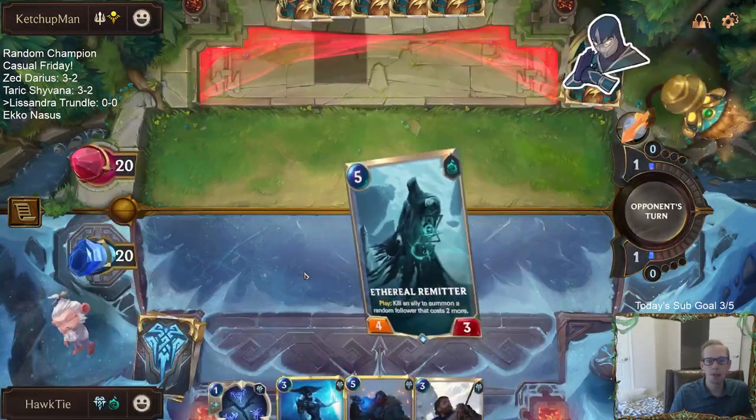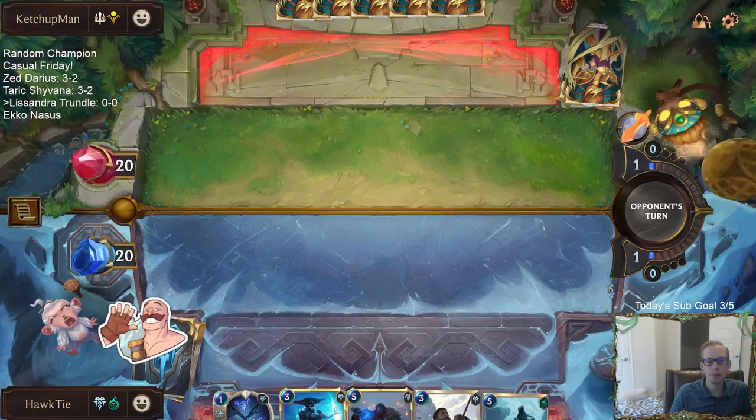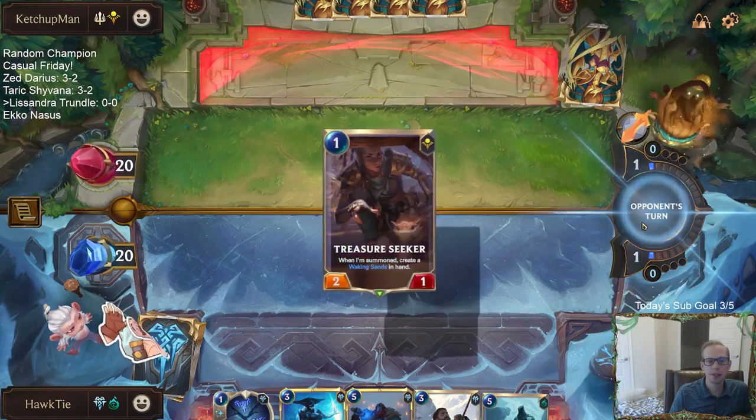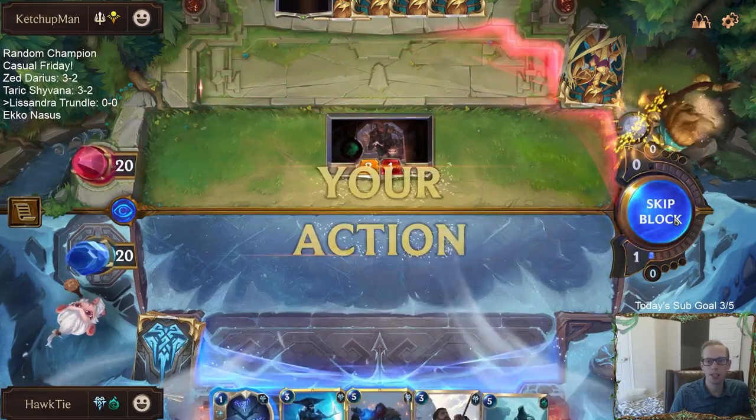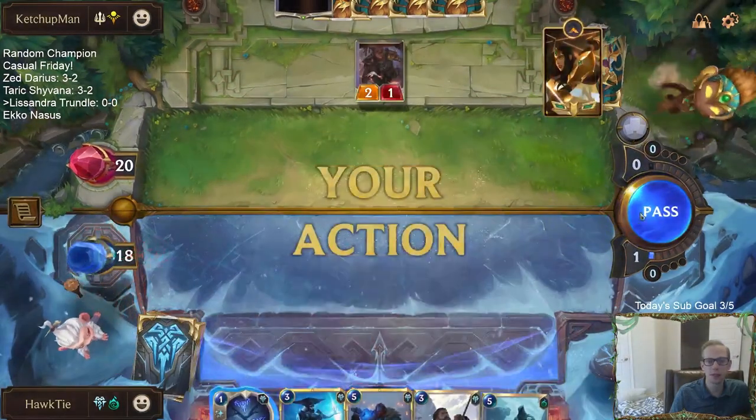Probably going Trapper on 3 to help us maybe find that Enraged Yeti. Maybe get Enraged Yeti plus Lissandra on 4. That would be pretty nice.